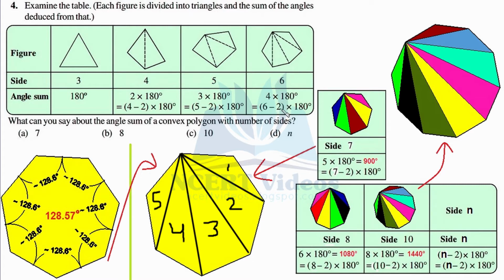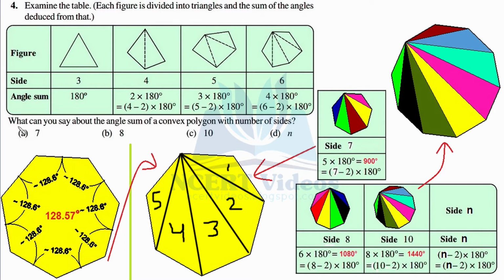We subtract 2 from it because we were not able to construct a diagonal to 2 vertices. Henceforth, the number of triangles formed inside this heptagon, that is 6-sided polygon, will be equal to 4. Namely this one, 1, 2, 3 and 4. With this understanding, you have understood it very well why we are subtracting 2 in every case and not in the case of this triangle.